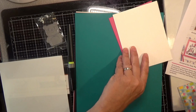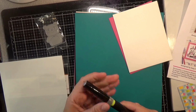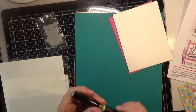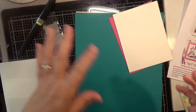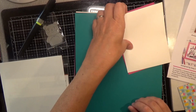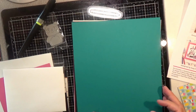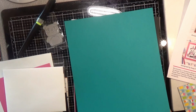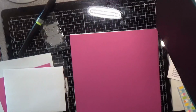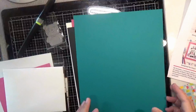Okay, let's see. The sticky adhesive. Oh, you get a Spectrum Noir clear sparkle overlay, and to use it, you just take that out, screw this back together, and then you squeeze, squeeze, squeeze till it starts coming down the barrel, and you're good to go. Okay, you get 2 envelopes, one in white, one in doll pink, and then you get Simon Says cardstock in peacock teal, black, doll pink, and Simon's 120 pound. So great for making card bases.